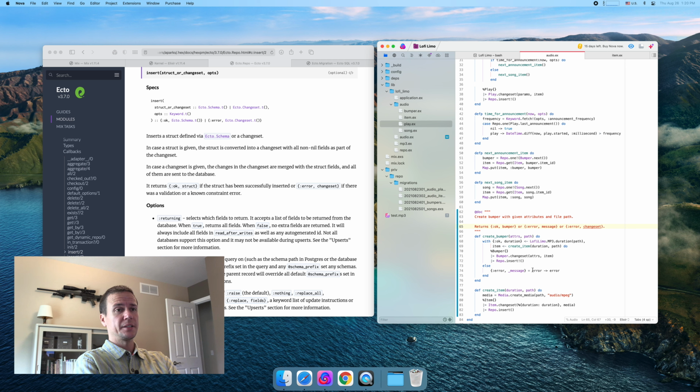Should we be attaching that error message to the change set to make it easier to display? Is that easy to do? How do we do that?